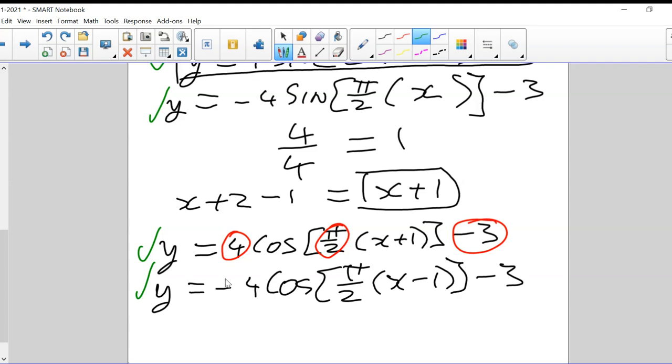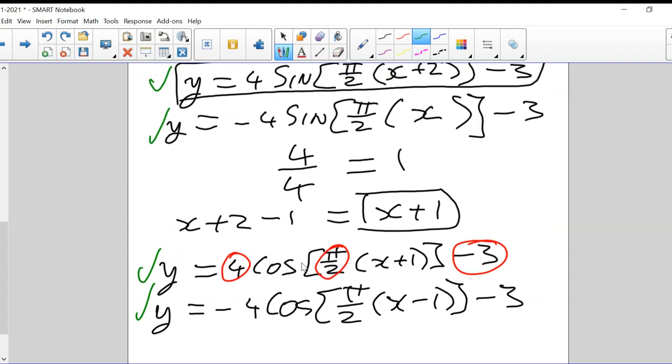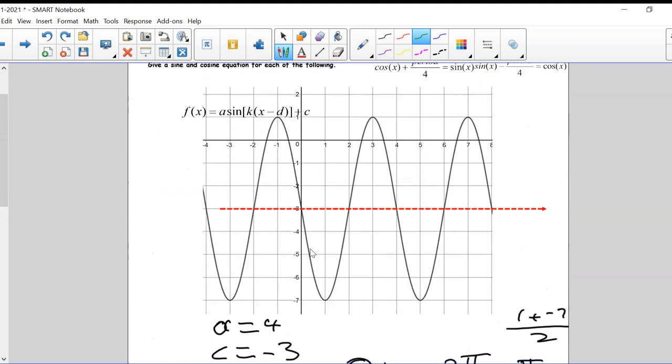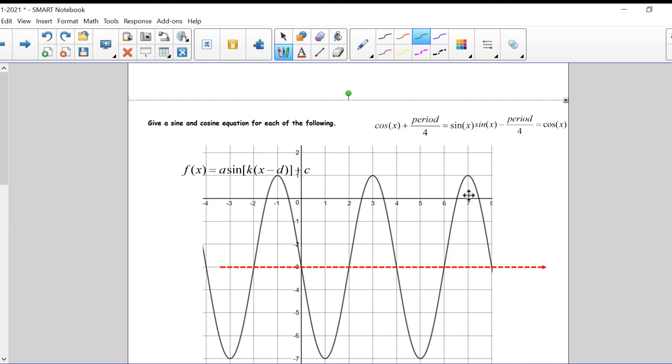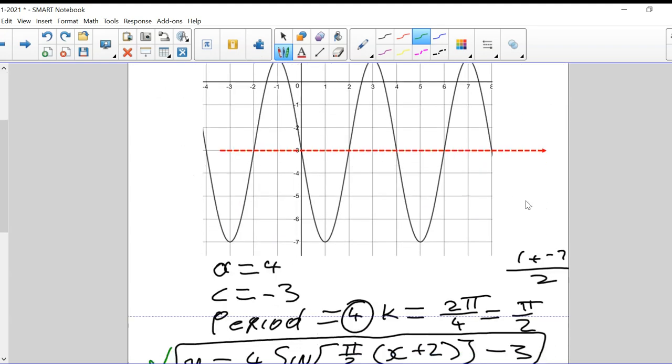Now, I just saw Noah write something in there. Yeah, you're right, Noah. We could have written this with a phase shift of 3 to the right as well. Would that be with a positive a or a negative a, though, Noah? Should the a be positive or negative in that case? Yes, I could have written x minus 3. I agree with you. It would be positive because using the high value. Absolutely, Noah. 100%.